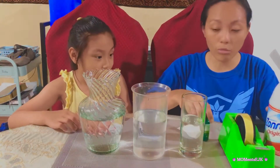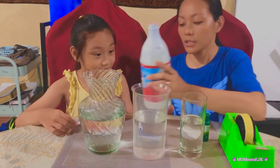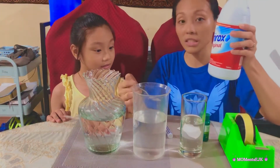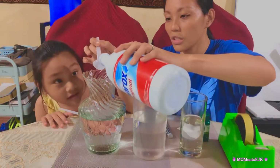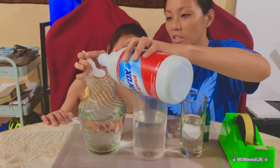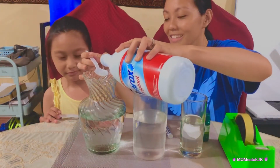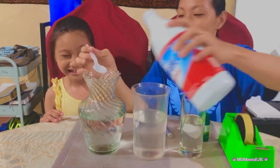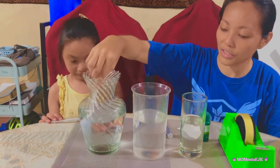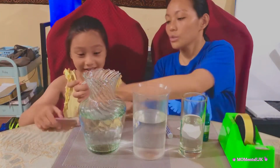And then put water halfway through. Now, before we start, you get the bleach and your spoon. You need your parents' help, or guardian. So you need at least three spoons. One. You need to be careful. Two. It's ouchy in the eye. Three. Four. Shake it. Use this.